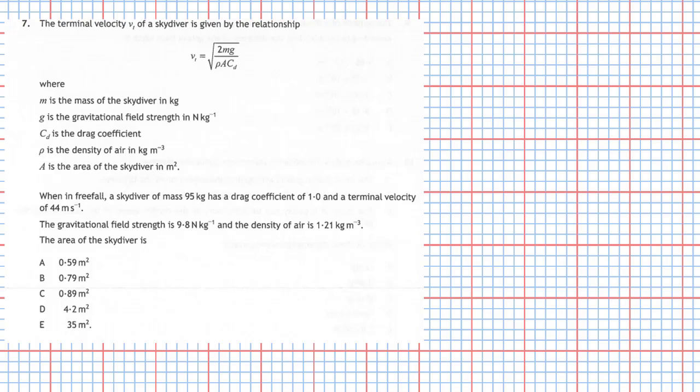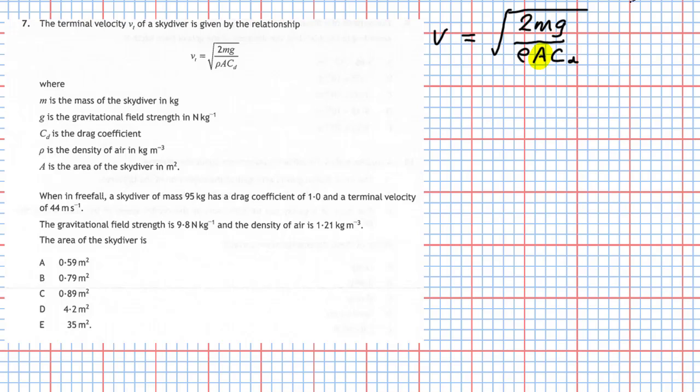Now this is usually an exercise in rearranging an equation, which is a very important skill in physics, and that's why it's been tested at the higher physics level. So let's start off by writing down what the equation is anyway. The equation is going to be V. I'm going to leave out the small t so that it doesn't confuse matters much. We know V will represent the terminal velocity, and it's going to equal the square root of twice the mass times the gravitational field strength, all divided by the density rho times the area times the c subscript d, which is the drag coefficient. So that's the equation we've got. And we have to try and extricate from that the area A.